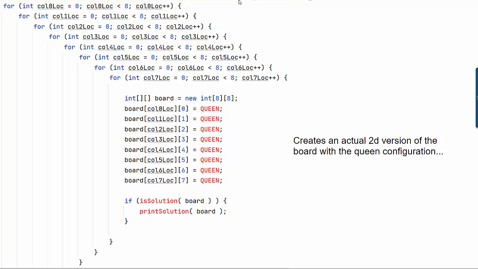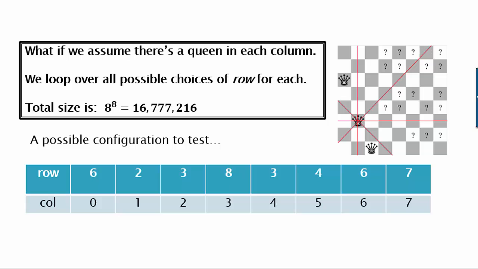So you can still have 8 loops because you're still making a choice for every single queen. But now the choice is, for the queen in column 0, which row is she going to be in? 0 through 7. And then for the queen in column 1, what row is she going to be in? 0 through 7. So this still covers all the possible configurations that might have a solution, but there's way fewer of them. Now there's only 8 options per loop, and that's 8 to the 8th power, which is only 16 million things. So that's why narrowing your search space is so powerful.